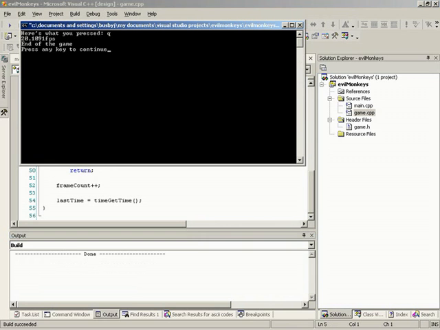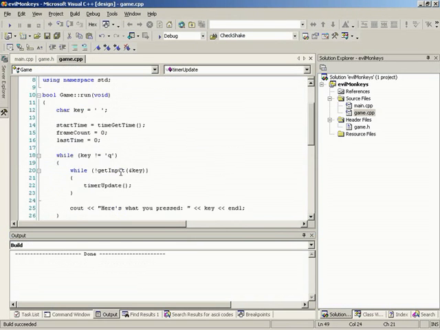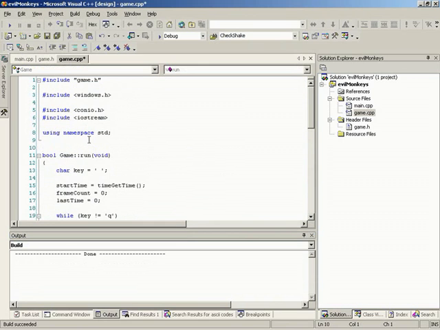Well, think about it. Let's say we want 30 frames a second, which is what we want. How do we get 30 frames a second? If we want 30 frames a second, that means 1,000 milliseconds, which is 1 second, should be 30 frames, right? That means we want to run update every how long? Well, 1,000 divided by 30 is 33.33333, up to infinity. So every 33.33333 milliseconds, we want to update, which will give us about 30 frames a second.